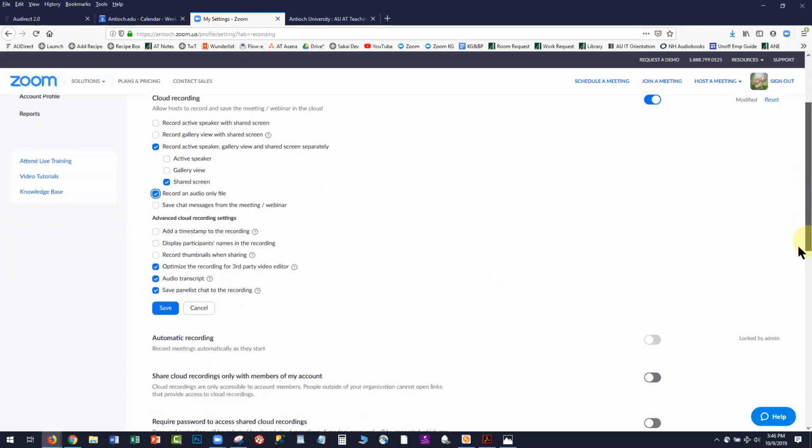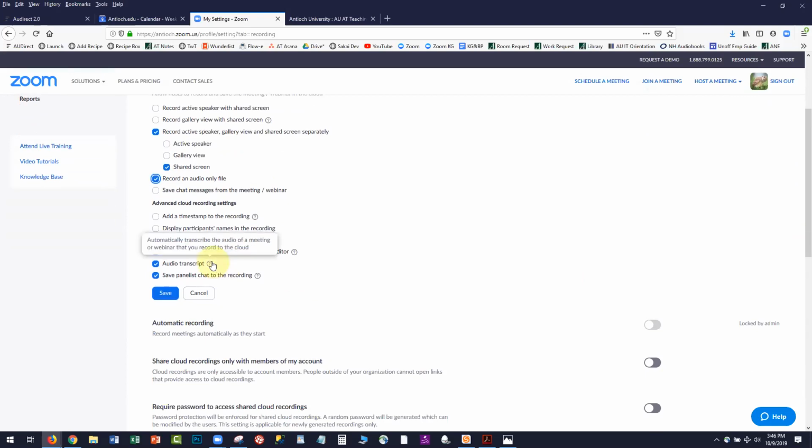All right, so this audio transcript is a typed transcript of what is spoken, as close as Zoom can get it. This audio right here, record an audio file, is an audio file that you can play and just listen to without a video.